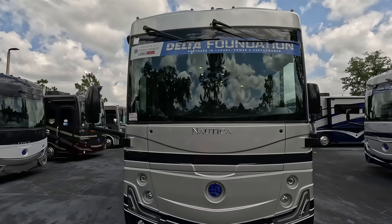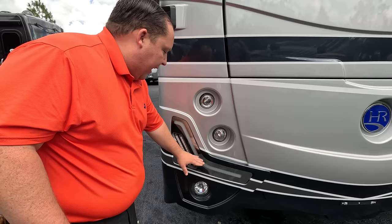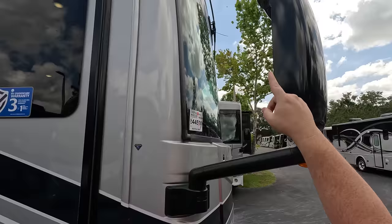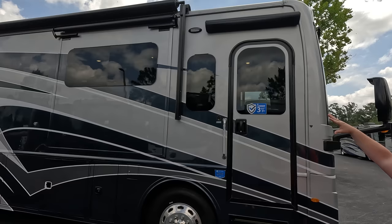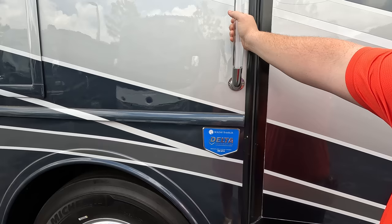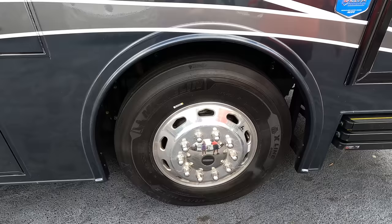It has an Onan 6000 generator and a hitch weight of 10,000 pounds — though we'll see if it can actually tow that. Right up front we've got a nice big windshield with the Delta Foundation, MobileEye collision mitigation, LED lights, and the generator is located here. I love that little flare of chrome accent they've got going on. Nice side marker lights — such a beautiful motorhome. We have black bus-style mirrors on both sides with cameras integrated in the sides. There's a door awning, frameless windows throughout, beautiful paint job, and slide toppers.